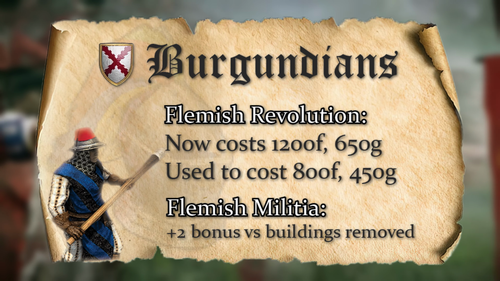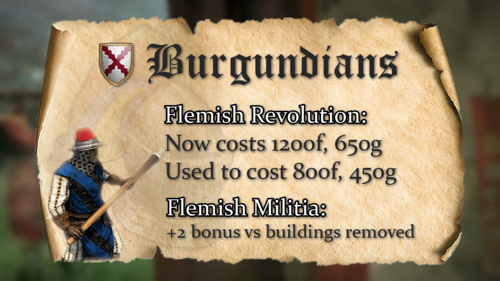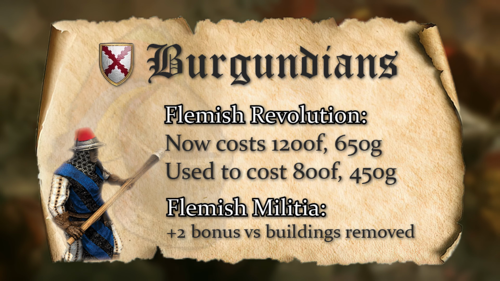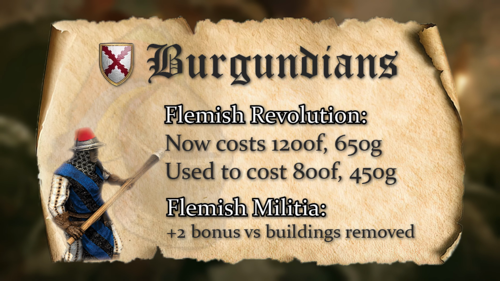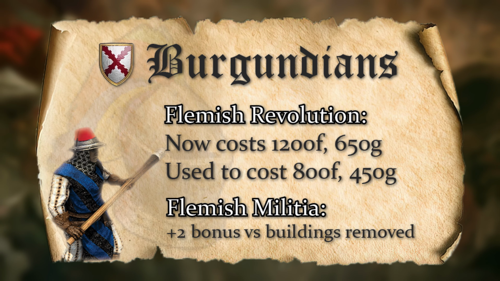And finally, the Burgundians' controversial Flemish Revolution gets a change as well. There is a massive change in cost. You will now have to cough up 400 more food and 200 more gold, up from 800 food to 1,200 food and 450 gold to 650 gold, respectively.